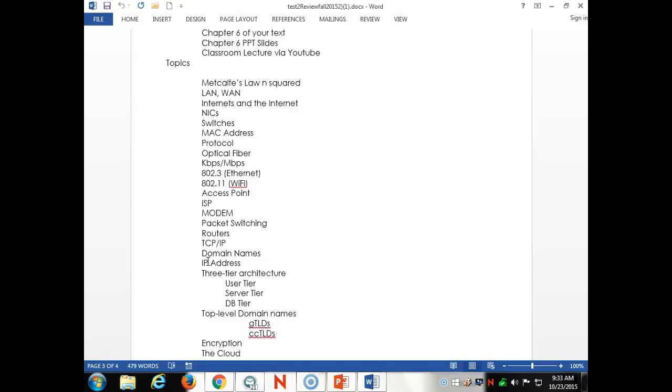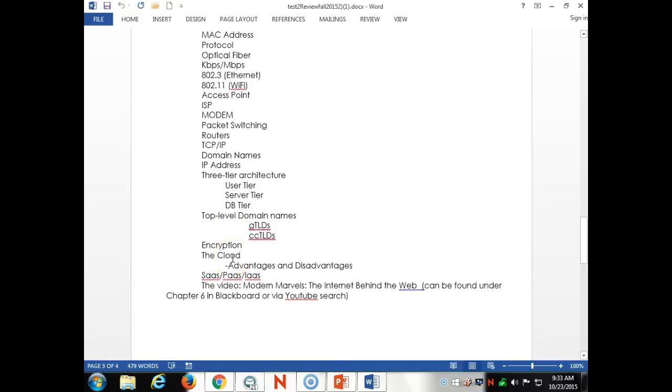We talked briefly today about the user tier, server tier, database tier. Probably not really going to show up much on the test. When we talked about protocols, we talked about HTTPS. The S stands for secure because that traffic is encrypted. Encrypted is like coded, right? If you ever used a decoder ring with your buddy when you were little, you encrypted. You said 1's going to mean B, 3's going to mean C, and we go from there. So we encrypt it, and then they can decrypt on the other end.